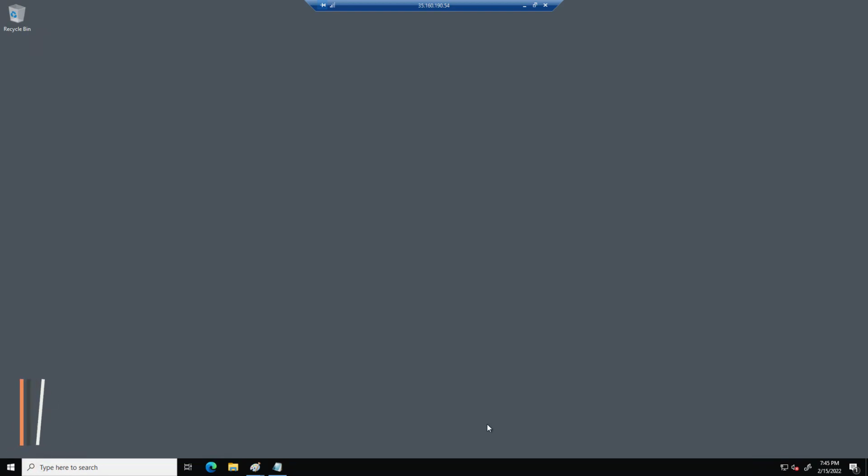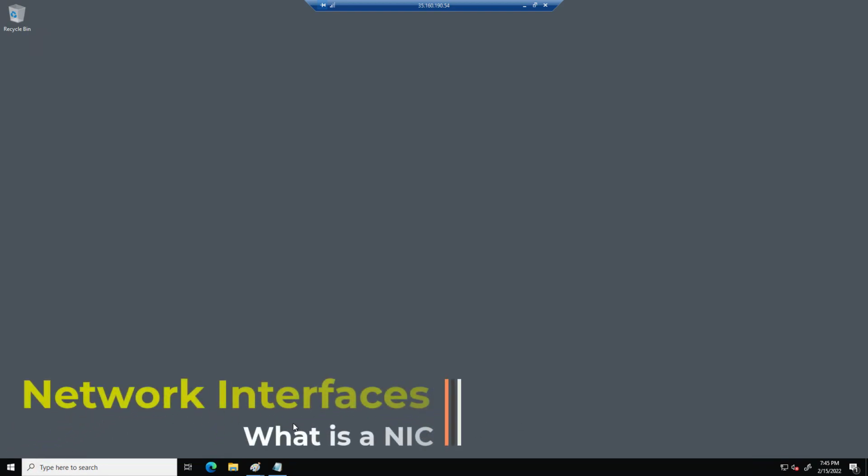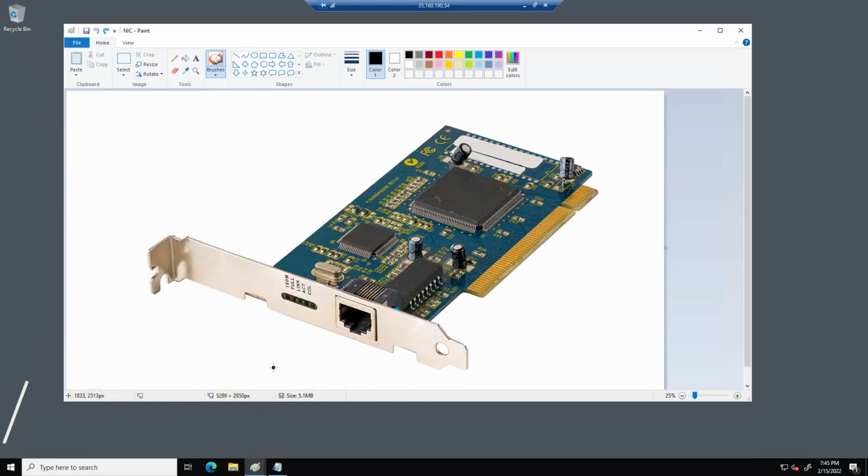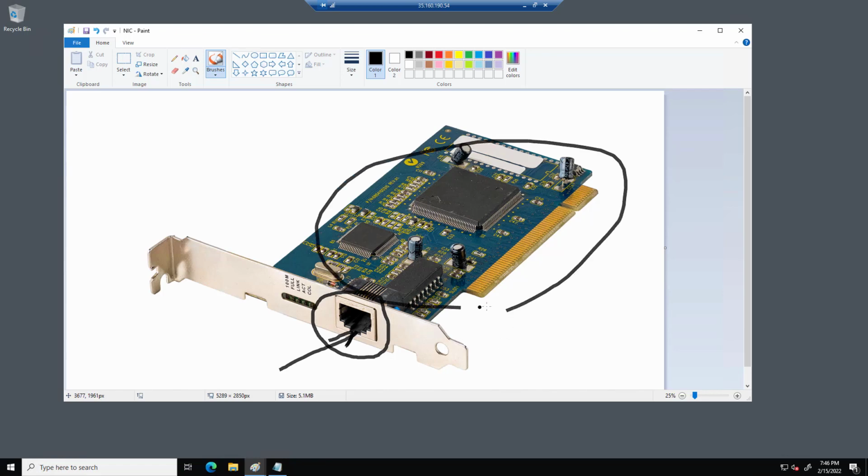All right, first let's talk about what a NIC card is, a network interface card. So a network interface card was given its name because it used to be a card that went into a computer. You can see here that this card right here has an interface that is a network interface. It interfaces with the network, and so that is why it's called a network interface card, because it has this NIC here, and then it's a card that plugs into the machine.